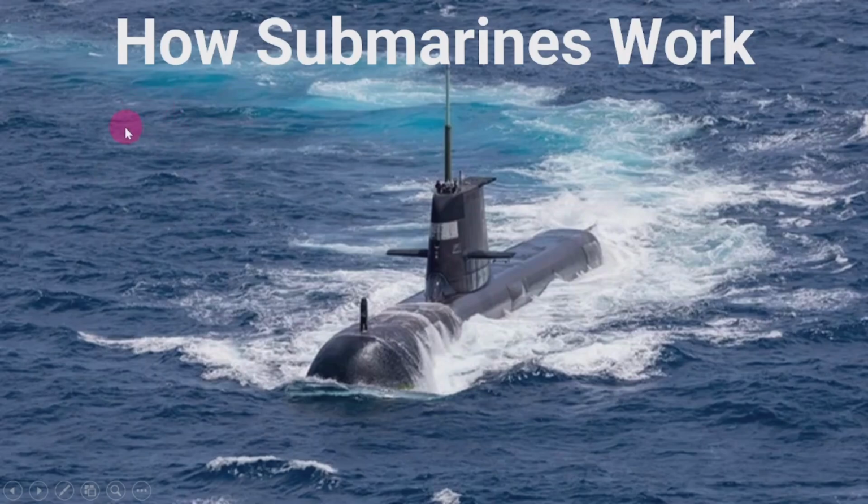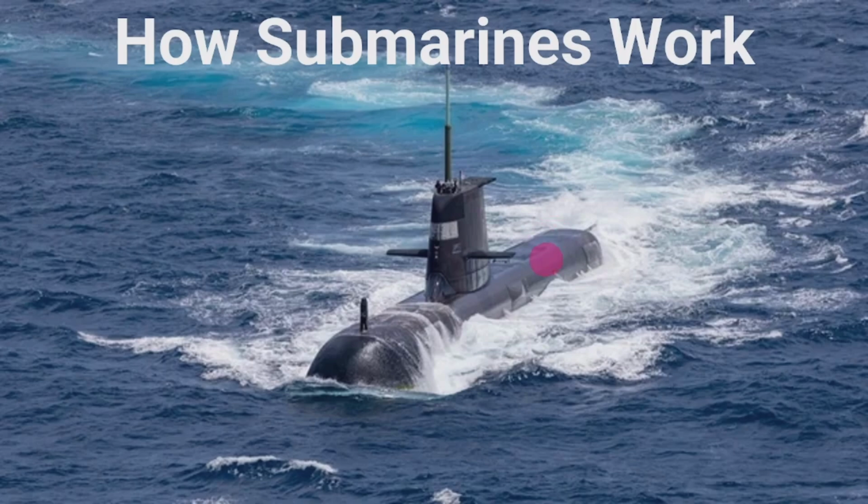Here I am going to discuss how submarines work. Submarines are naval vessels, and these are used for either defense applications or some other scientific research and other applications in the sea. And this submarine is a naval vessel which can be used either for floating applications or it can be used for submerged applications also.